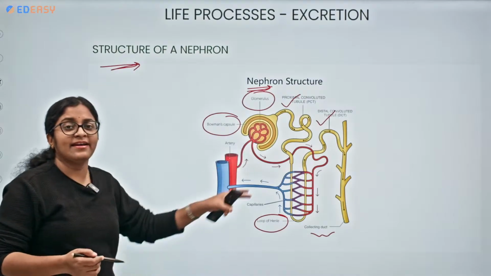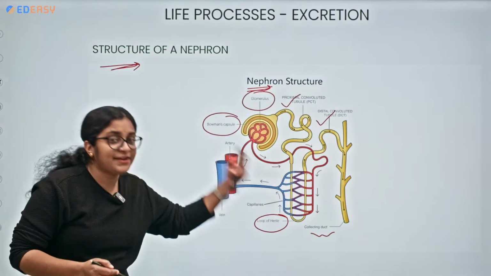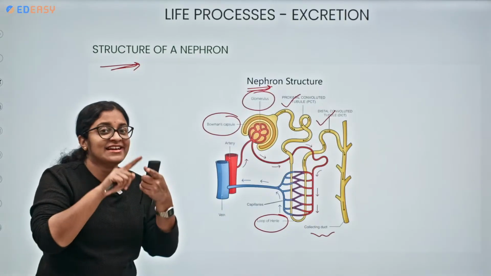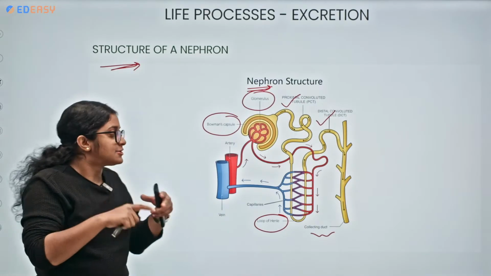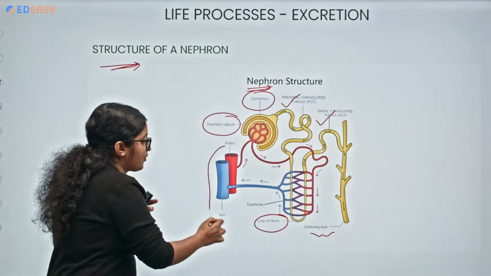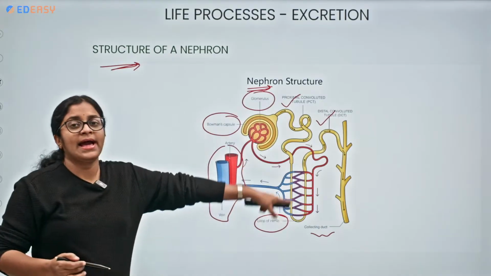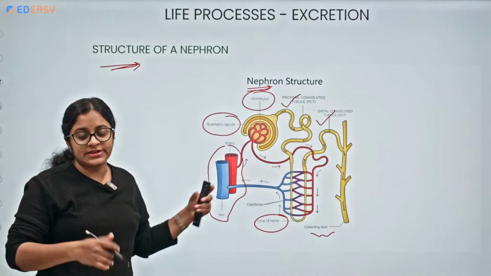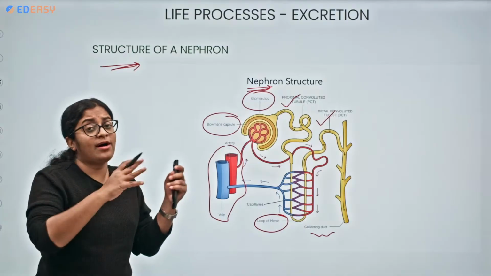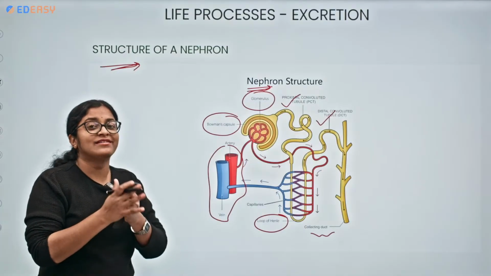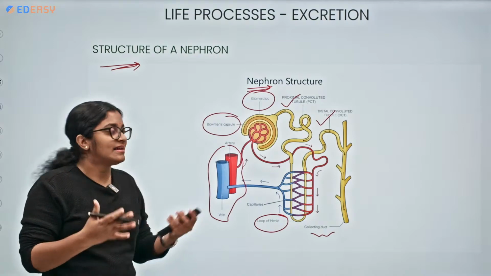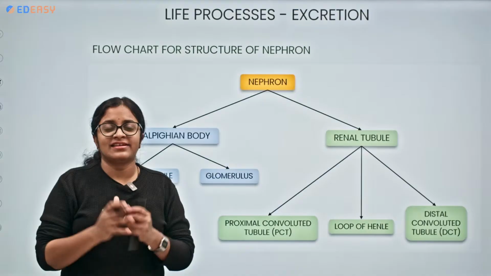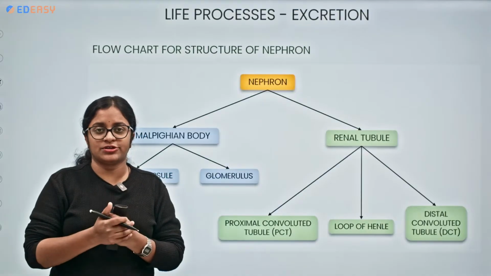It is supplied with peritubular capillaries. Previously we have seen in the kidney structure that renal veins and renal arteries are there, right? So the arteries and veins form the capillary network around the structural units. We shall understand all these concepts in a bit more detail and with more clarity. Do remember, the nephron is the structural and functional unit of the kidney.